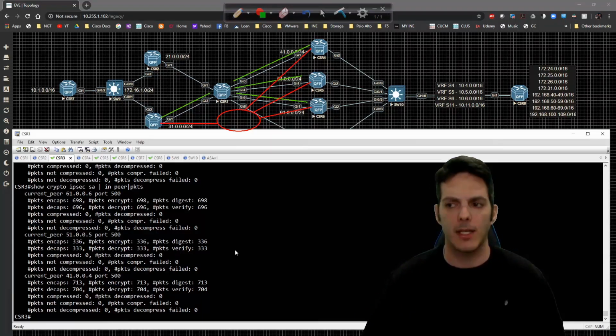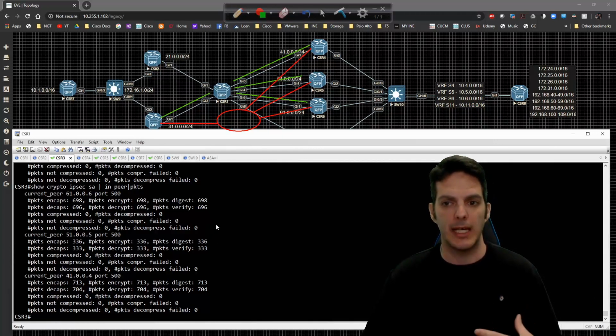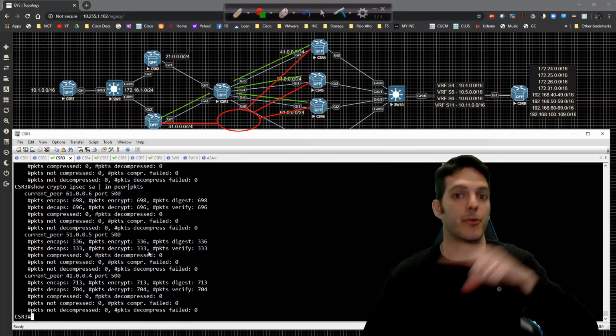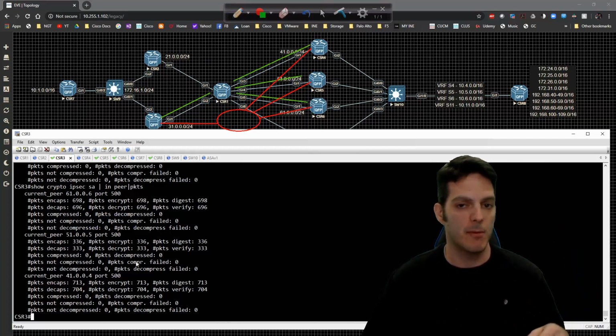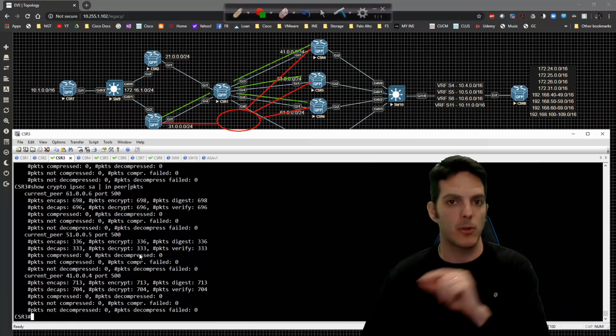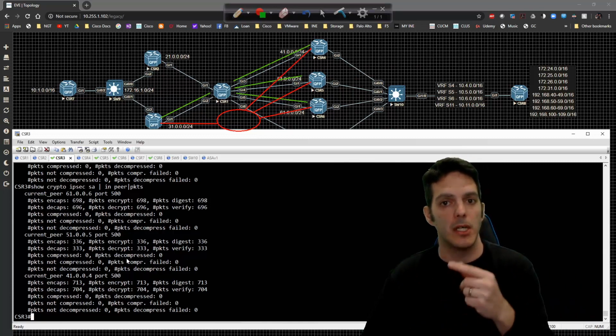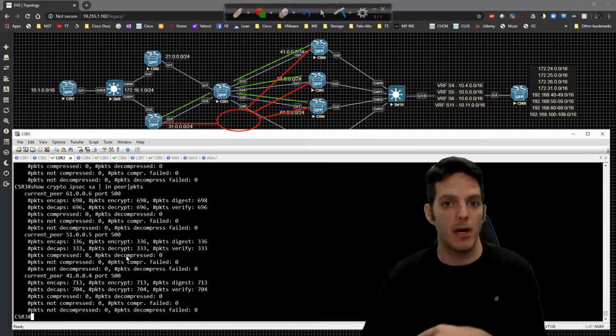You might be wondering, well, why did I enable the debug on CSR4? Well, I wanted to show you that this isn't a direct spoke-to-spoke connection. It's going to be a spoke-to-spoke connection, but through the hub. So remember, Phase 1 is spoke-to-hub and hub-to-spoke, but no spoke-to-spoke communication at all. Phase 2 is spoke-to-spoke communication through the hub. So the hub hairpins all of that.